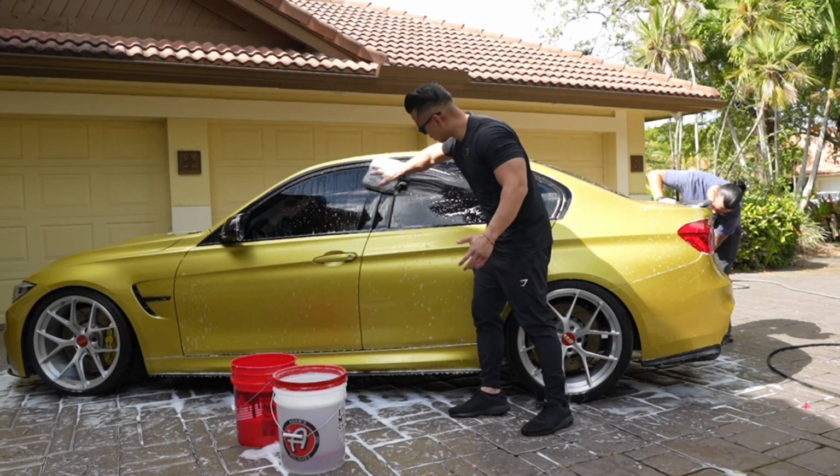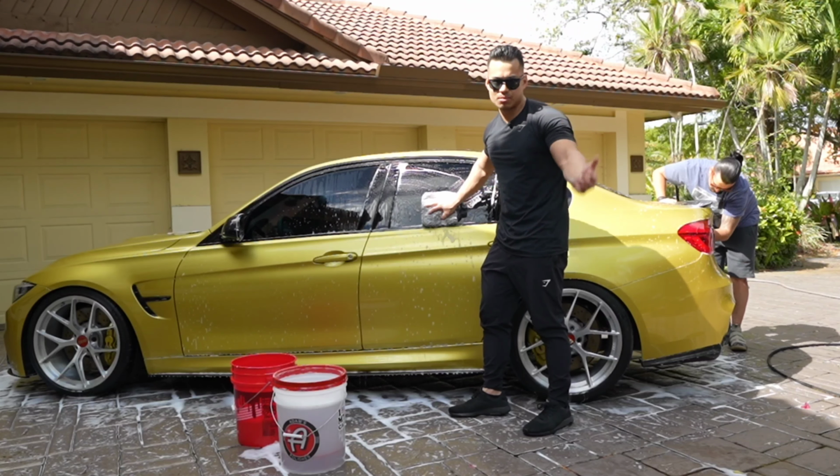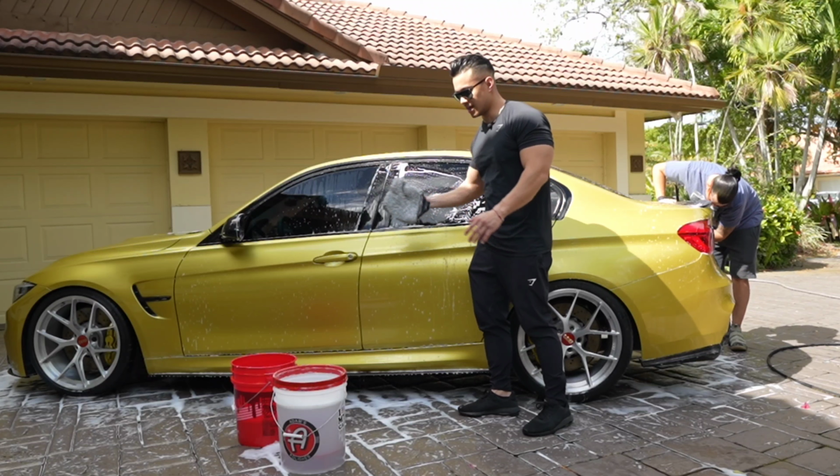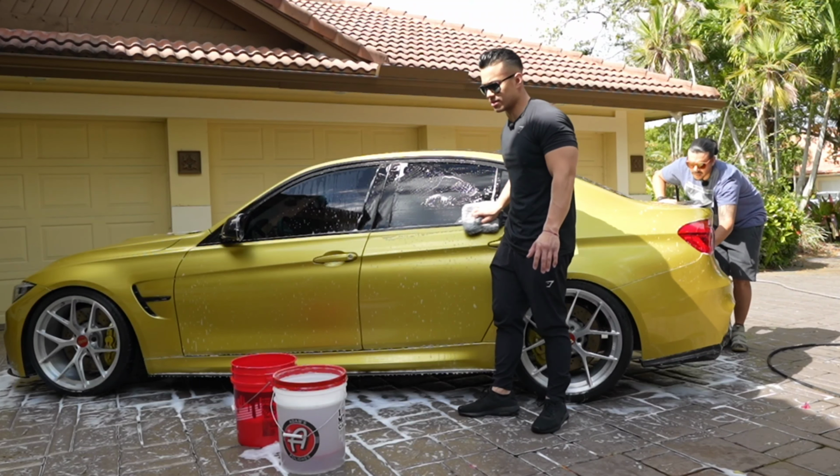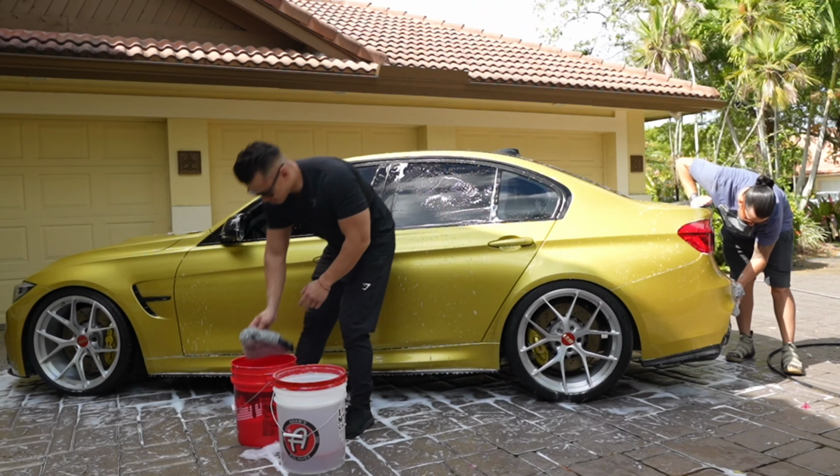You don't have to hold on with your full body weight or portion of your body weight. You just have to take the weight of the mitt and glide it onto the paint and surface areas. So you don't have to use a lot of pressure.